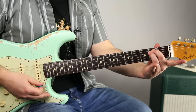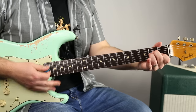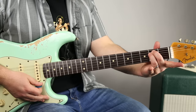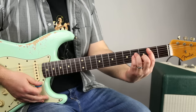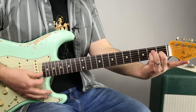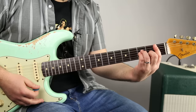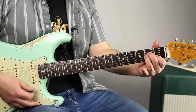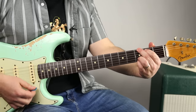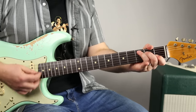So we have E minor, then we have G major, then we have A minor, back to E minor, then B minor, and just a chromatic thing, meaning a half step, then another half step. So it's B minor to A minor, but with a chromatic in between. B minor, B flat minor, A minor, and then a C chord, C, and then G to F, and then a C, then a D.